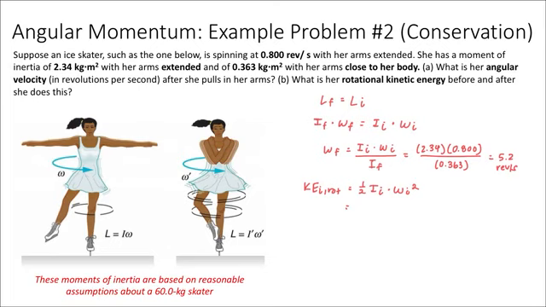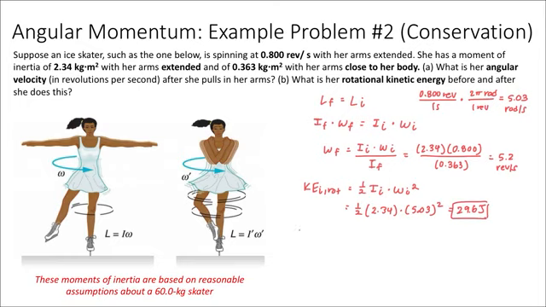So if I do that, I'll just do that to the side here, right? That would be 0.800 revolutions in 1 second. Well, I know that in 1 revolution, that's going to be 2 pi radians. So I'll just multiply my angular velocity by 2 pi. That's about 5.03 radians per second. And so I'll go ahead and plug that in. I'll use the exact value too in my calculator here just to make sure that 5.03, I'm rounding for example's sake, but I'm using the exact value in my calculator, and I get this. I get 29.6 joules of rotational kinetic energy initially.